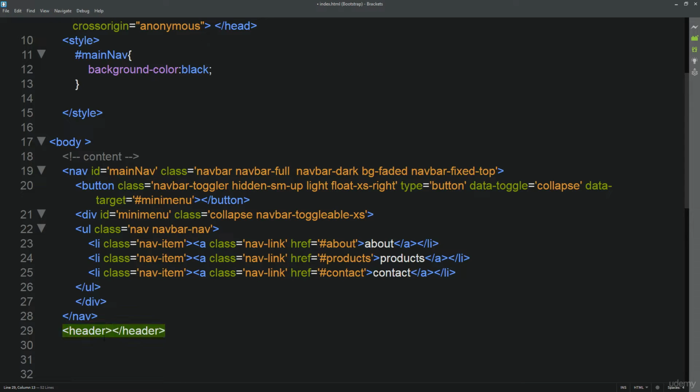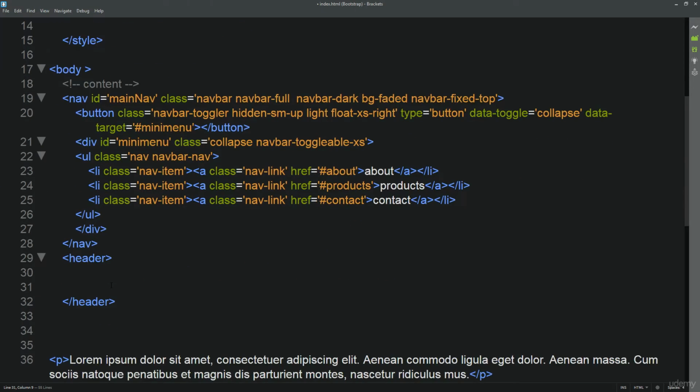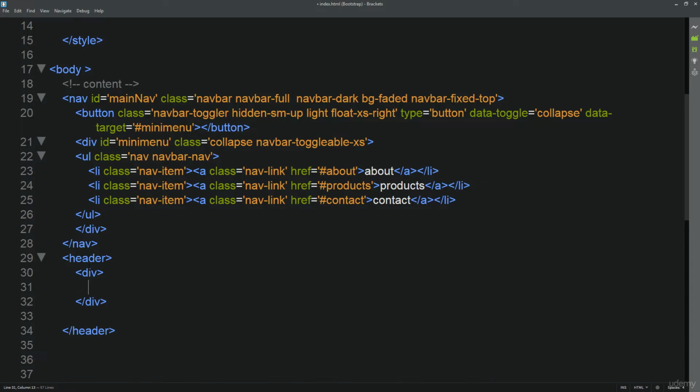So we're going to just use the header element within HTML, and we're going to create a div here. This div is going to be our main container of content, and so we need to specify maybe that we're going to do an H1 and then something like the company name. Your company or something like that could go within this area. And usually it's kind of nice to add in a subheading as well to your content, or maybe you want some additional content here, so maybe some more information about your company.